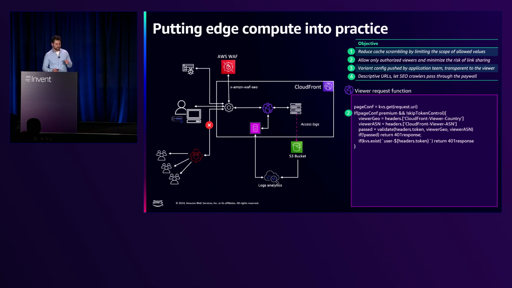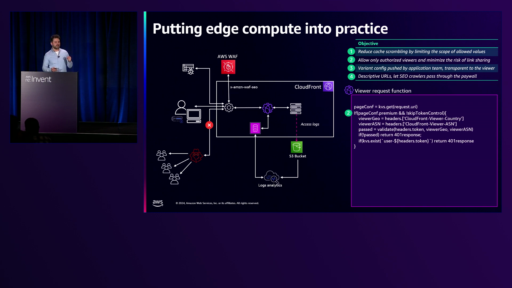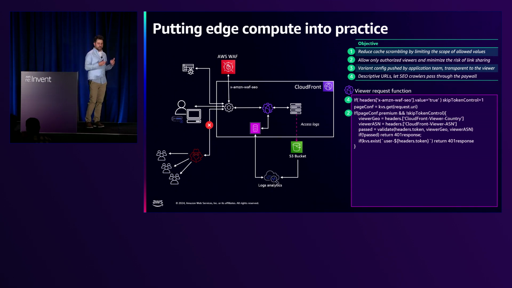Now, let's not forget about our SEO crawlers. Now that we introduced token-based access control, obviously SEO crawlers won't be able to authorize themselves and present any token. And so we need to make an exception for them, and this is where AWS WAF comes to the rescue with its bot control solution. The bot control solution is capable of identifying SEO bot traffic, making sure this is not spoofed traffic, and also marking that traffic with the appropriate secret header that we can pick up in our function, and then, knowing that this is verified traffic from the SEO crawlers, make an exception and skip the token validation step.